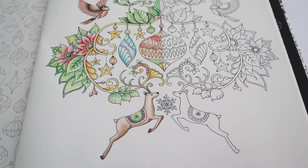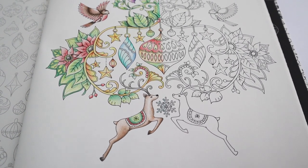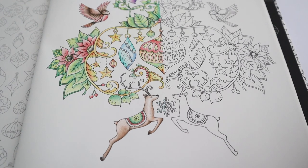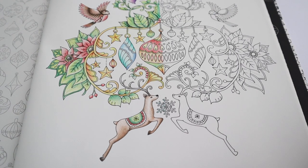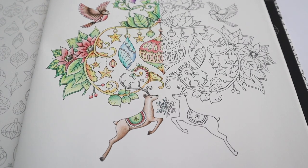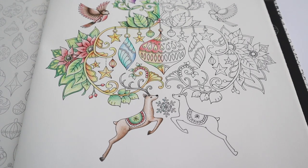And here is the first half of the picture done. I'm actually really happy with how this turned out. For a budget pencil, you know, you've gotten really quite a depth of colour, and I didn't have to work too hard to put it onto the paper, so the pigmentation is really good, and you can actually do a fair amount of blending for a budget pencil. So I have to say that I am quite happy with how this turned out, and I'm looking forward to starting on the next half.